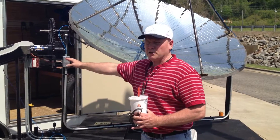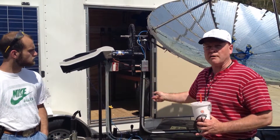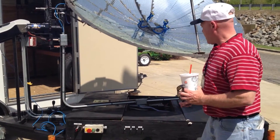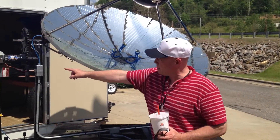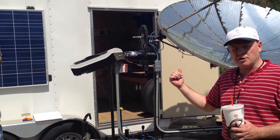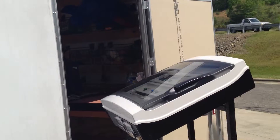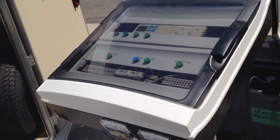The motors are electric winches from a previous project. We have an up-down motor and a left-right motor. The left-right motor is down inside there. They're being controlled by a PLC that's on the rack. The PLC, when it sends a signal for this thing to move, we're powering motor contactors. Those contactors have been wired to move the motor left, right, up and down.